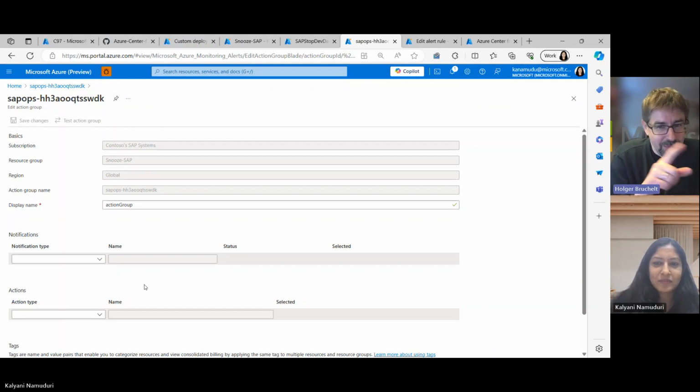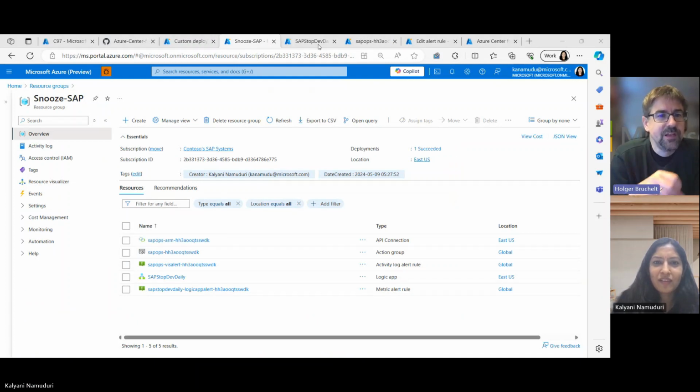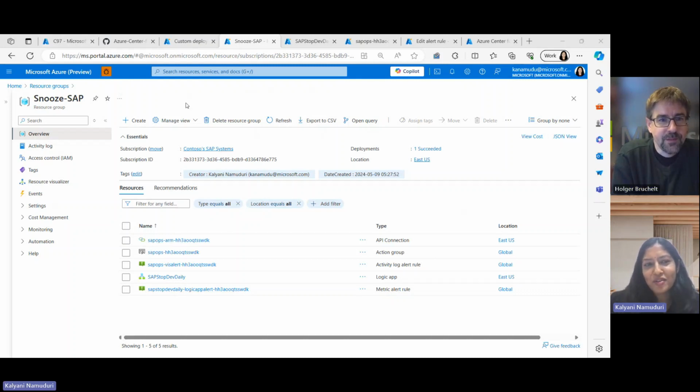But that's really coming back to the logic app. Theoretically, I could also just add an action to the logic app that says send me an email. Absolutely. This is one more action that I would add in the logic app, and that's it. So I really like this flexibility: on the one hand, if you have notifications already set up in Azure, then it's perfect. You can easily integrate. But if this is too complicated for you, or if you don't have this because you have some other tools and infrastructures, then you can just modify the logic app to also interact there. Absolutely. It's completely in your control.